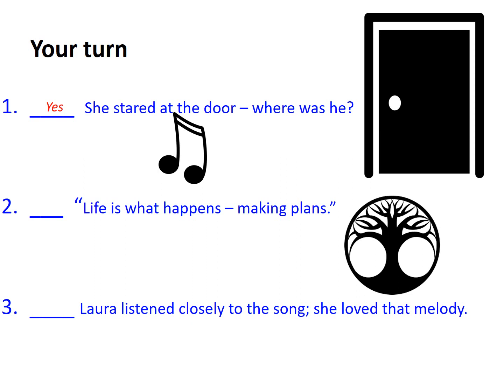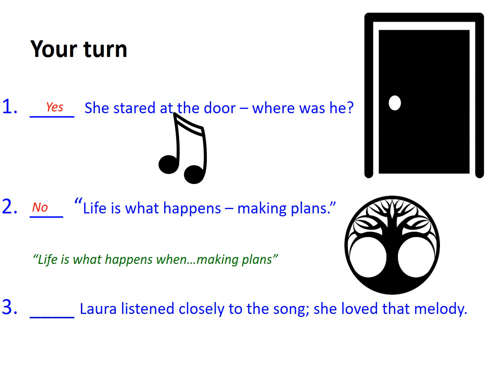Life is what happens - making plans. Now we know that is incorrect. From what we can see, this is a quotation, and actually the ellipsis punctuation mark would be better here. Life is what happens when ... making plans. Actually, the full quotation is life is what happens when you're too busy making plans. But the ellipsis there shortens it, makes it a little bit easier to write quickly.